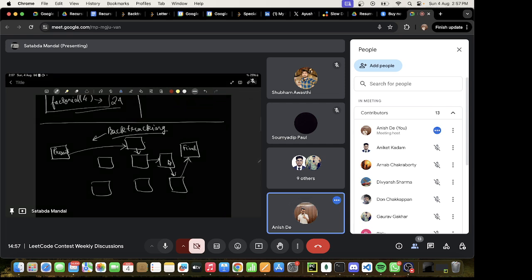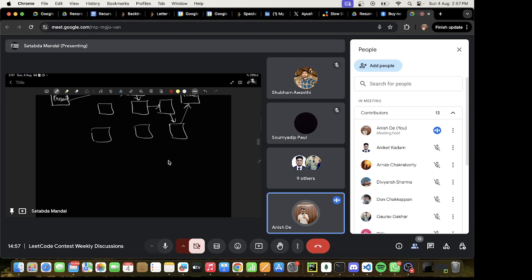So backtracking is all about having a certain step. Let's say from A you go to B, from B to C, from C to D. After finding a valid path, you undo or go back to the previous state and explore the other options. From D you go back to C and explore whether from C you can go to any other states or positions.